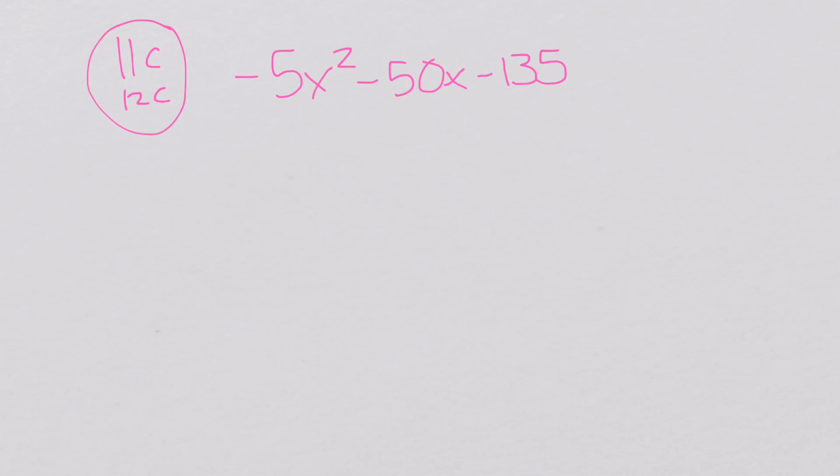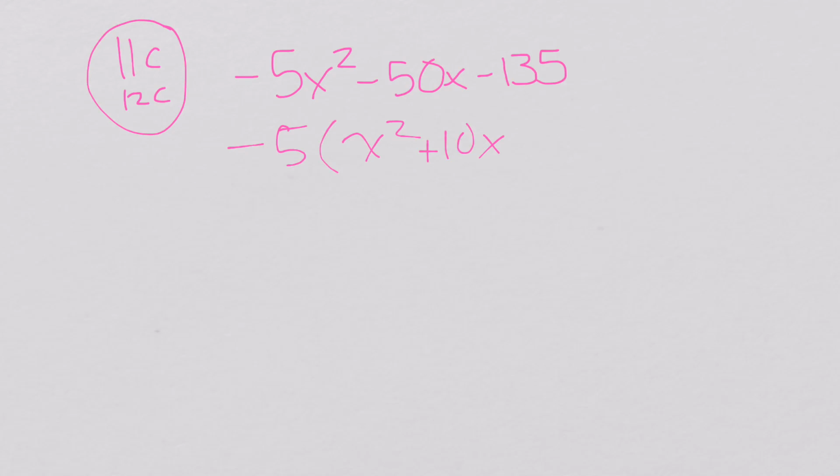Okay, same deal. We're going to factor it, then we're going to find the solutions. Now, if we want to factor this, we need to pull out that leading coefficient of 5, negative 5 rather, because negative 5 will divide all of these numbers. So pull that negative 5 out. What's left behind? X squared. If you pull a negative 5 out of a negative 50, it's like saying what's negative 50 divided by negative 5? Well, negative 50 divided by negative 5 is positive 10. So we have a plus 10x right there.